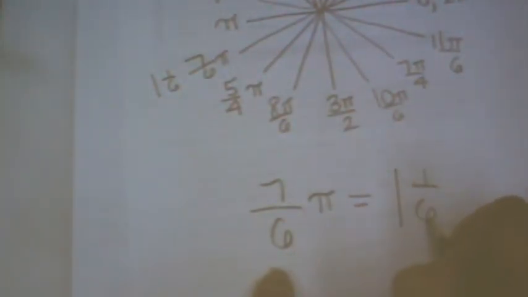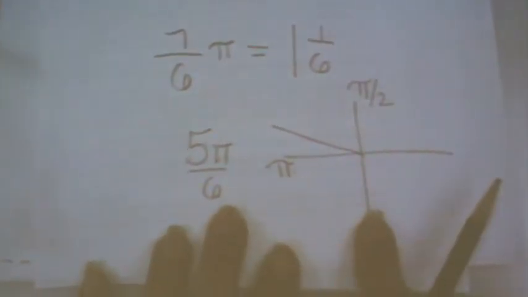So when they give you 7/6, you gotta think that 7/6 is a top-heavy fraction. It would convert to 1 1/6. So the 1 tells me I'm bigger than pi. Now, what about 5/6? 5/6 is bottom-heavy. That means I didn't reach here yet, but I'm bigger than 1/2. 5/6 is bigger than 1/2, but it's not quite a pi. So I know I'm somewhere in quadrant 2. It's a very good question.